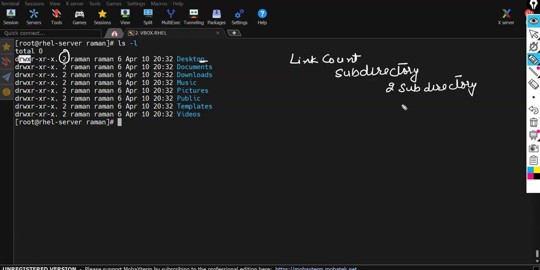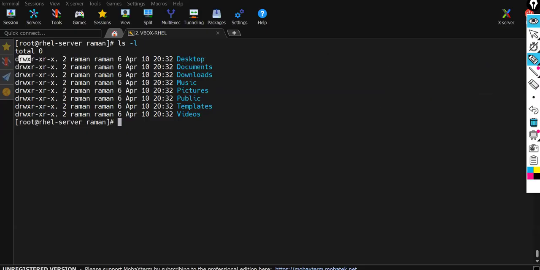What it means is that if I go to this particular Desktop directory, I will see two subdirectories. Every directory has two hidden directories, which are dot and dot dot. This one indicates the current directory and this one indicates the parent directory. So let us confirm that it has two.